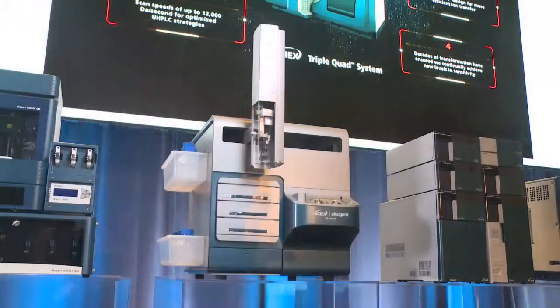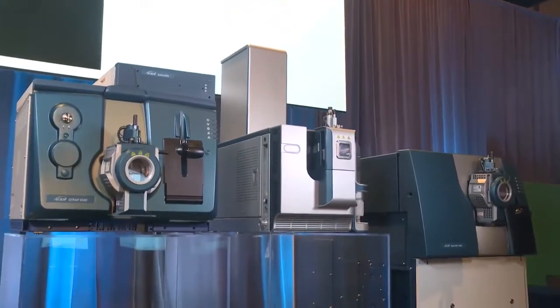Also, this year, we're happy to announce that we have launched the OptiFlow Quant solution. So this is an integrated solution, which includes Phenomenex columns, our M5 micro LC, as well as our gold standard 6500 plus mass spectrometer. So our OptiFlow Quant solution really is trying to make microflow sensitivity available for anybody. Even if they've never tried microflow before, we're making it easy and accessible for them.